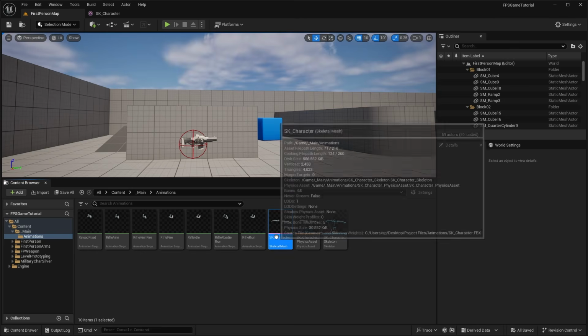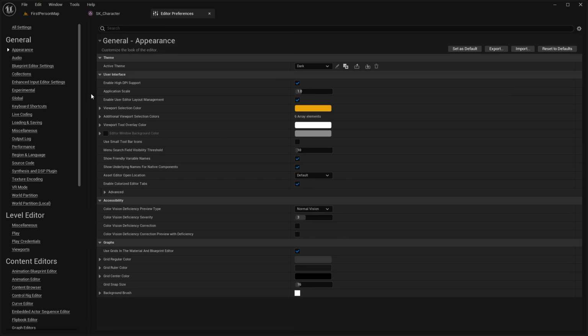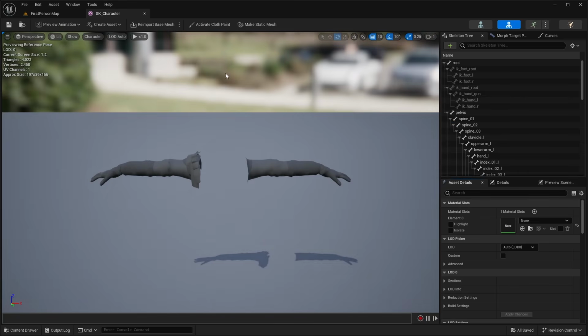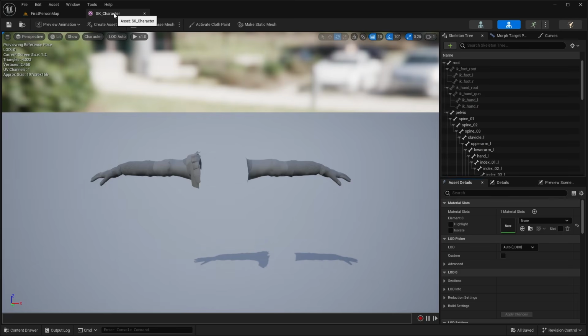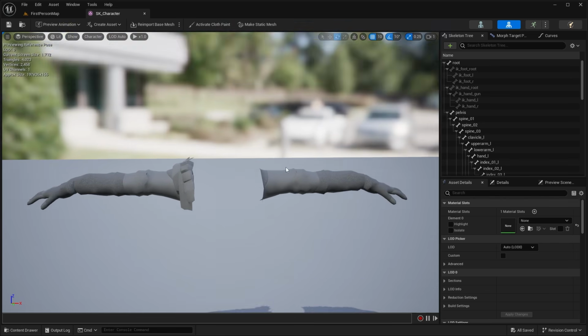Now whenever you open up a window, we can go to our editor preferences, and under this asset editor open location, you can make it open up on the main window. That way, whenever you double click and open up a file, it will automatically dock it here at the top.